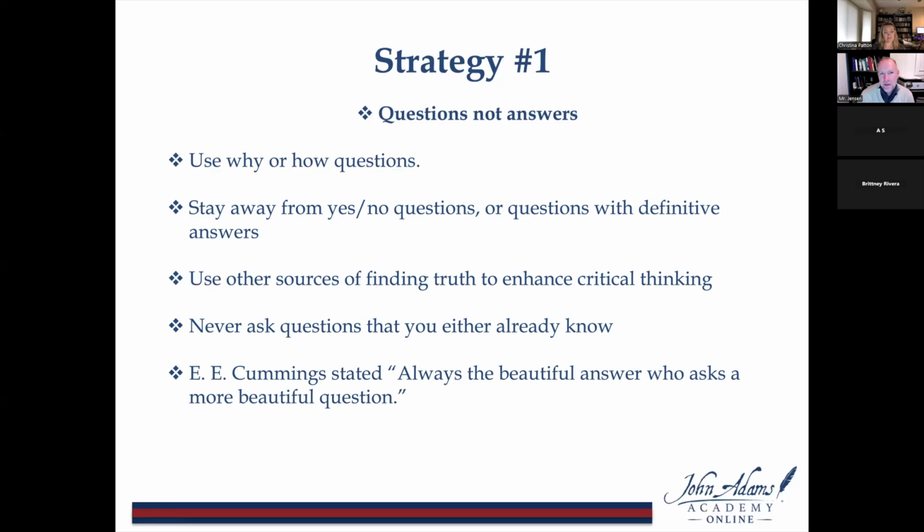Socrates was famous for asking question after question after question after question, trying to find the right question so that he could finally get the right answer. But he knew that the right answer wasn't going to be some Google search or some AI search, but somehow that this answer would come from his soul, right? From the heart and the mind and the passions and everything mixed together. And so questioning is so important.